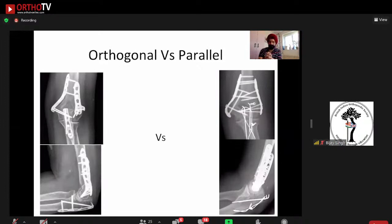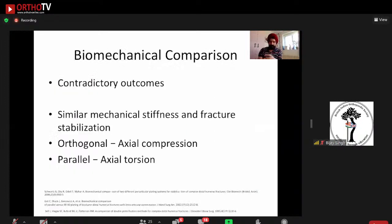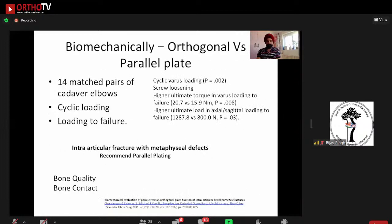When we compare orthogonal to parallel plating, in terms of biomechanical studies, there are conflicting outcomes. But all these studies do show a similar mechanical stiffness and fracture stabilization. Some studies favour orthogonal and some parallel types of fixation. When we talk about varus loading, screw loosening, and axial and sagittal loading, parallel plating does seem to have some benefit.